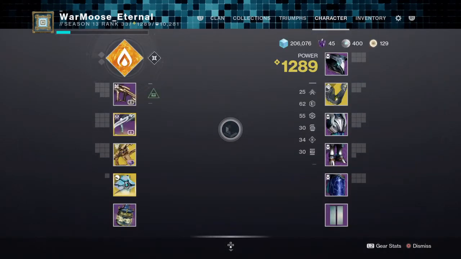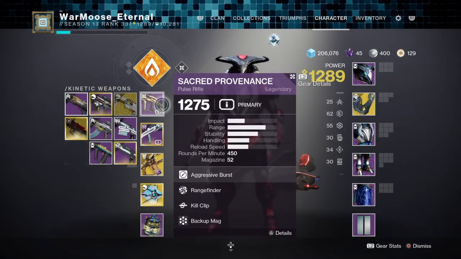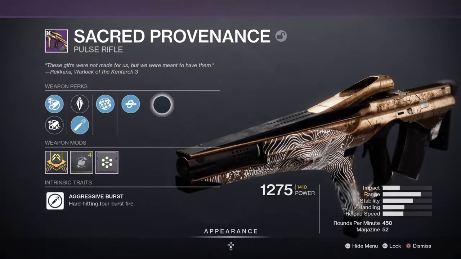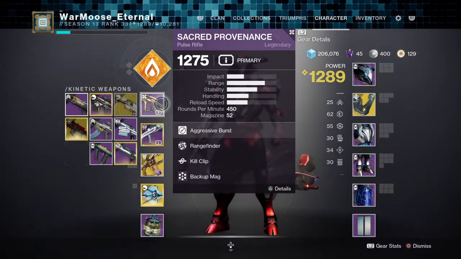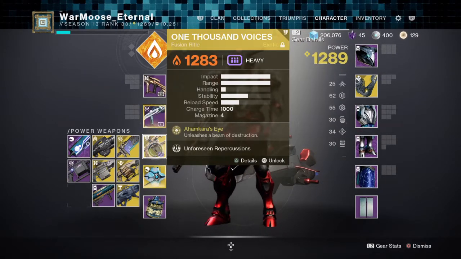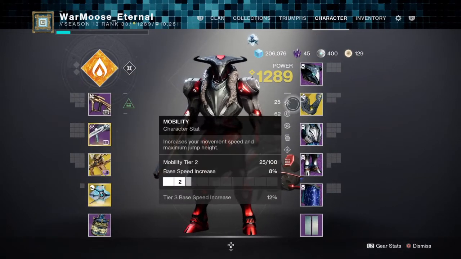Alright, as you can see, I am a Titan main, so I have my stuff spec'd out for what I need. I have this set up for the Unstoppable Pulse. The perks are Rangefinder, Kill Clip, just so you guys can see it. My trusty here for the anti-barrier. And just because I feel like obliterating everything in front of me, because this week is Solar Week.